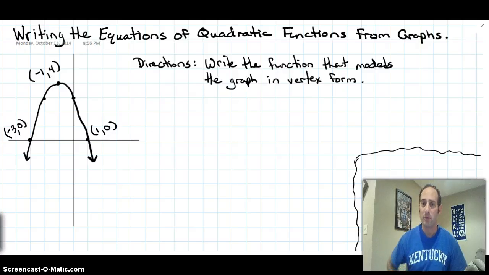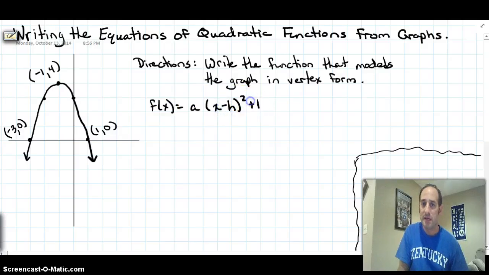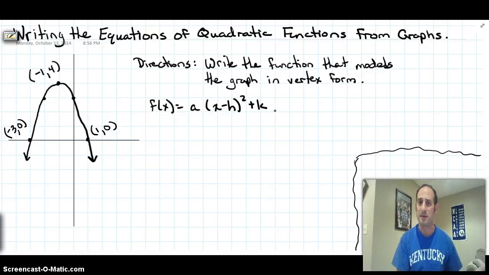So let's keep in mind the vertex form, which you've already been dealing with. Here's what it looks like when we graph it. You had f of x equals a times (x minus h) squared plus k, and that's vertex form for a parabola. Your book calls it standard form once again, but everybody else would call that vertex form, so we're going to go with that. We know what to do with the vertex, because over here I'm going to label on my graph what I'm looking at. This is h and k.